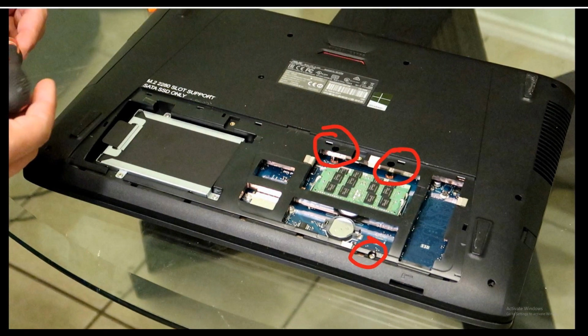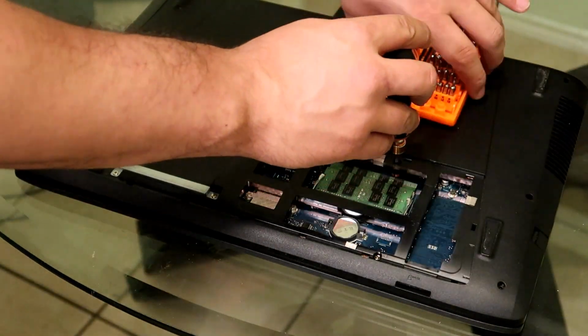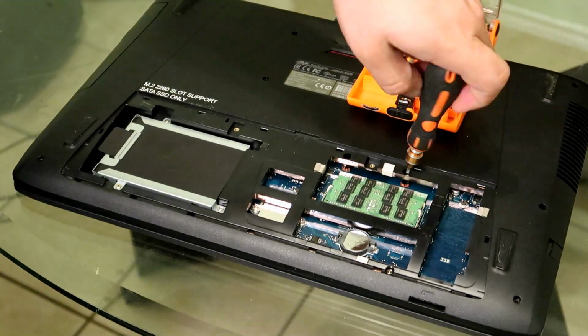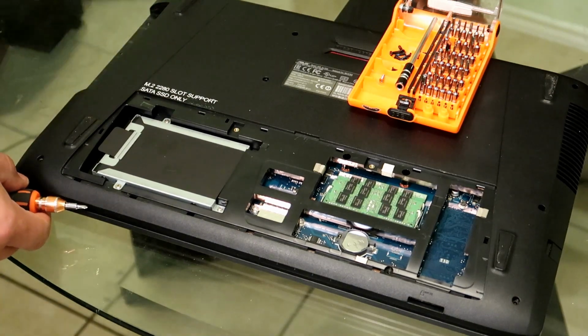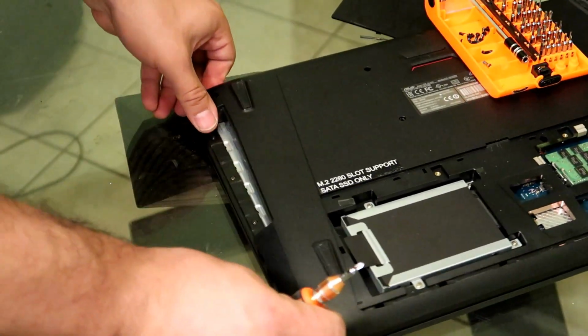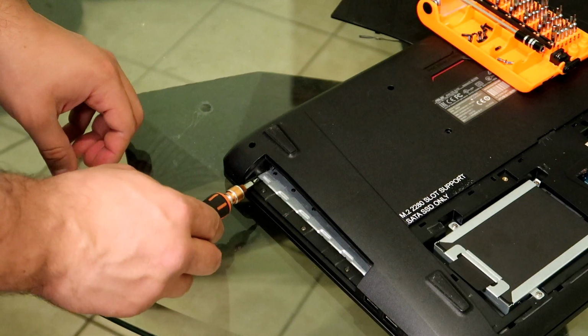Okay guys, so the next 3 screws will be right here on the inside of this little panel, and these screws are silver so that it helps actually differentiate the outside screws from the inside screws. So go ahead and follow along guys, this is pretty easy. The next 3 screws are right here on the inside of the disc player. These are a little bit smaller, so you might need a smaller specialized Phillips screwdriver for these 3.